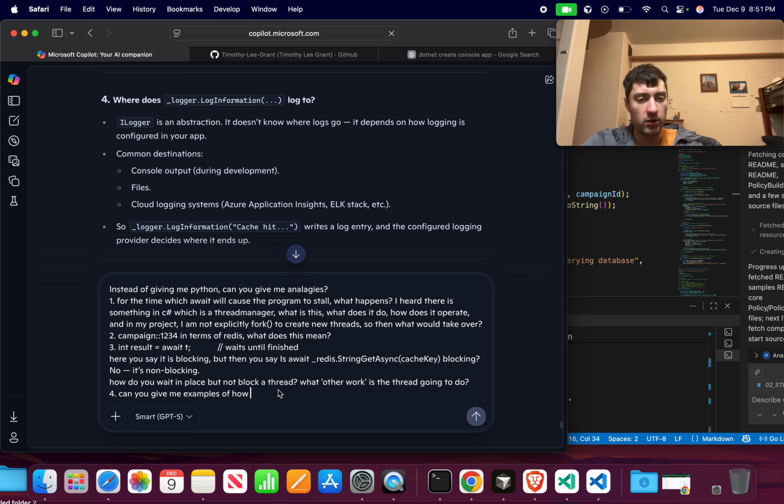Can you give me examples of how a logger would work and how I can see the output?